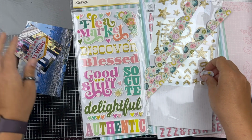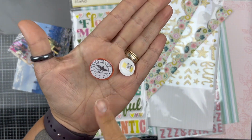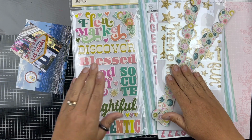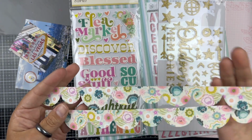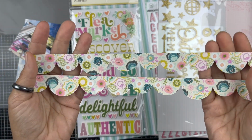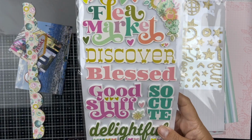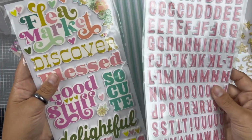So there's that. I also pulled out some flair from Scrap and Happy Studios, Time to Travel, and a little camera. Then out of my kit, I pulled a piece of the Simple Stories that I had just kind of pulled the whole collection. And I used my Silhouette and cut out those wonky pieces. We may sew on them too. I also thought that Discover with the pink letters to say Vegas would be a great title.